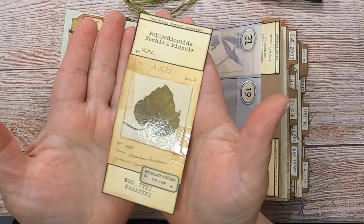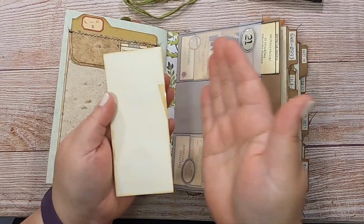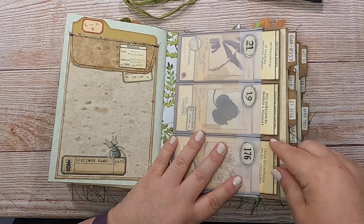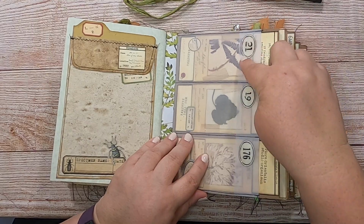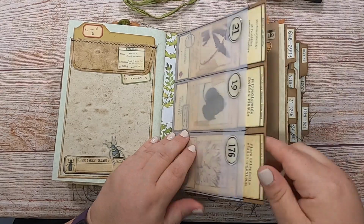And you guys, this kit, look at how yummy these are. You could journal, you could put notes or something on the back of there. And they slide into this little holder here. So this is a holder, and it's got three different slides on there. And then they have these numbers, the enamel numbers, faux enamel.